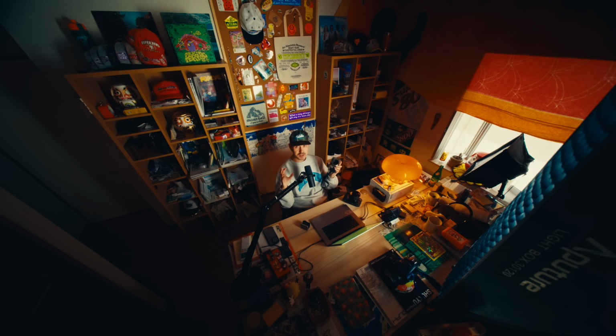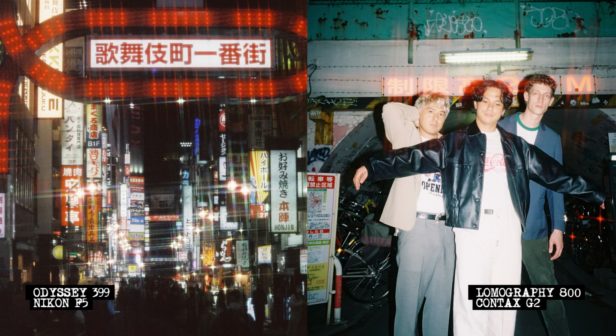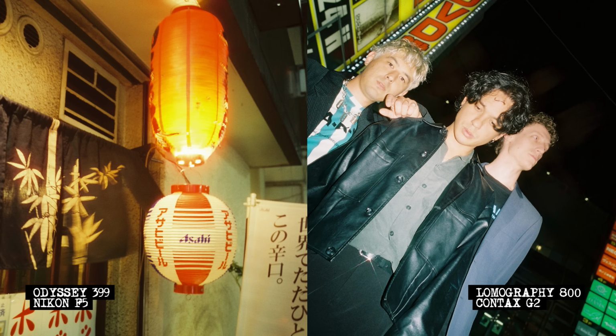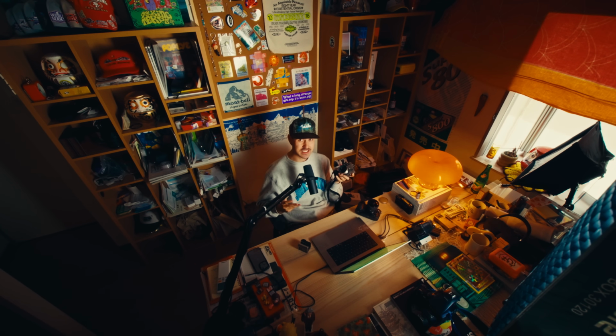Here are some examples of some images shot in the G2 system versus, let's say in this scenario, the Olympus Mju 2. Here are also some images of the G2 compared to the Nikon F5, which is more along the lines of a similar system in terms of it's an SLR. It'll give you sharper lenses to choose from than a point and shoot. But again, if you factor in the size and form factor of the actual camera, I much prefer the G2.